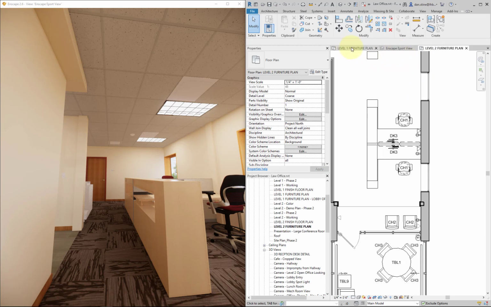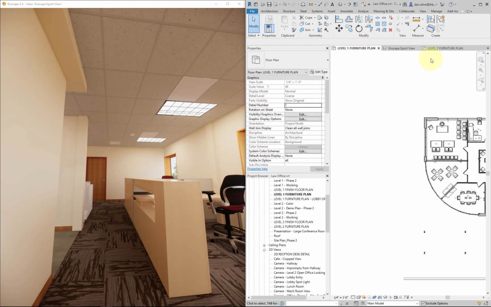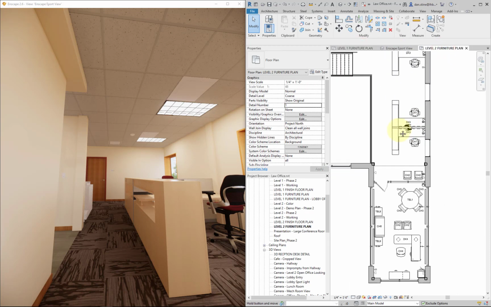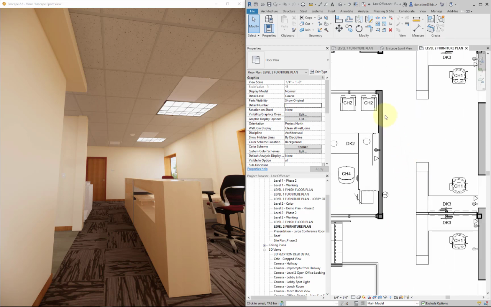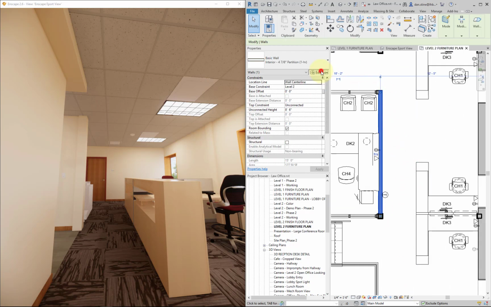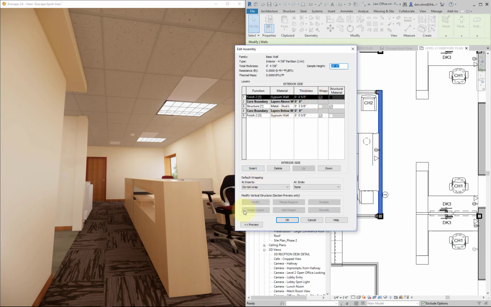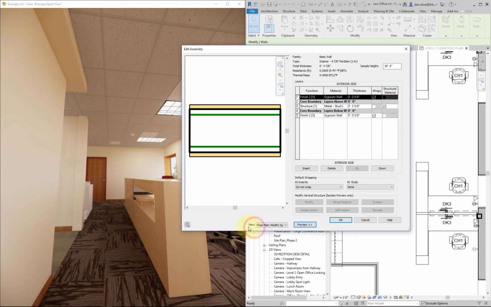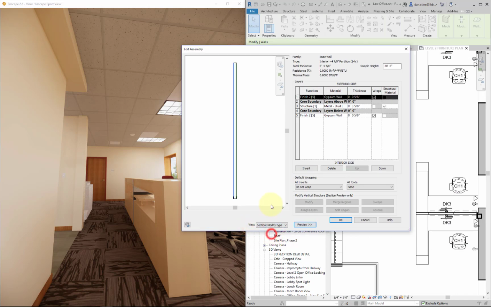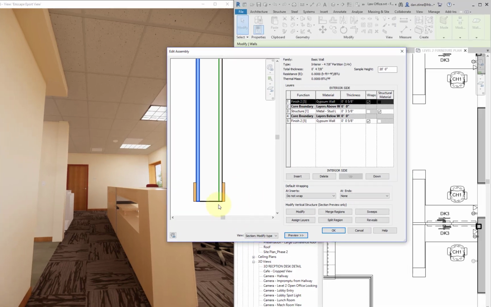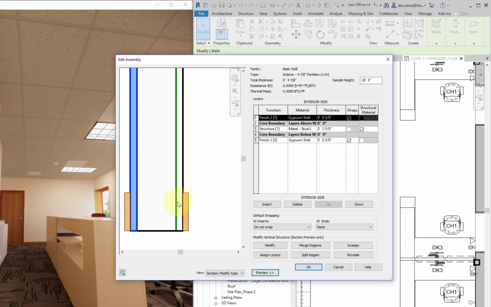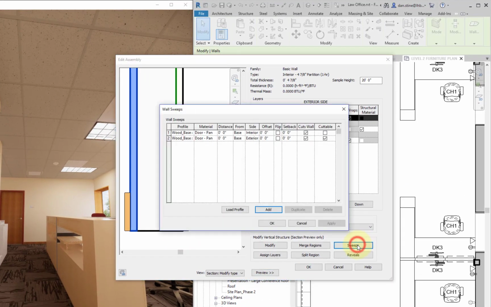So we'll close some of these views that we have open. Select this wall, edit its type, and as it turns out, this wall has the baseboard profile extruded as a sweep.